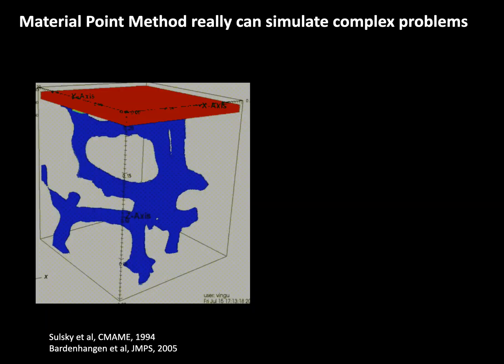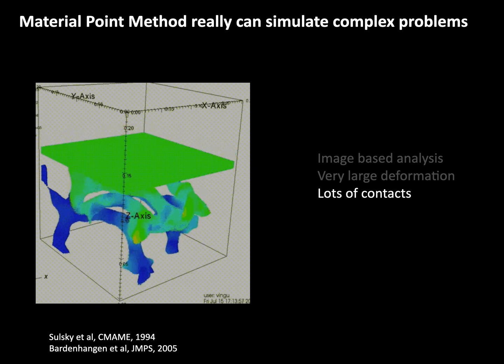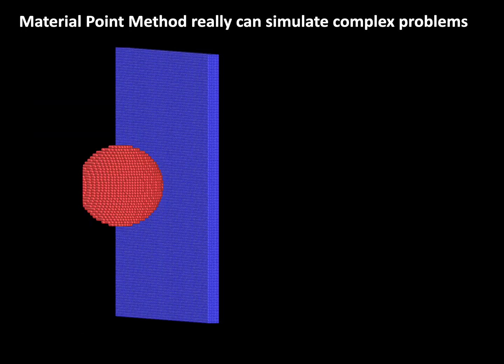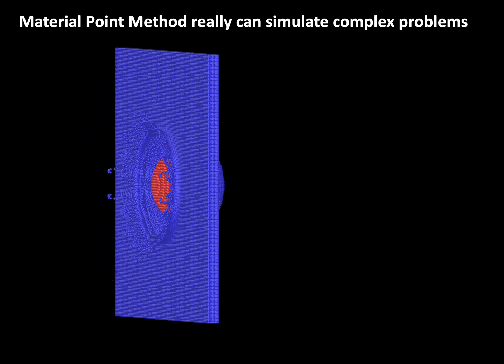This is a nice application of the MPM. So we have a foam material. We have the microstructure of this material with a CT scan. And then from the CT scan, we have immediately the computational model because we just convert each pixel to a material point. And then from that we can do the simulation. We don't have to do the meshing, which is quite complicated. So this is image-based analysis. It has very large deformation. Lots of contacts, as you can see, between the structure itself.